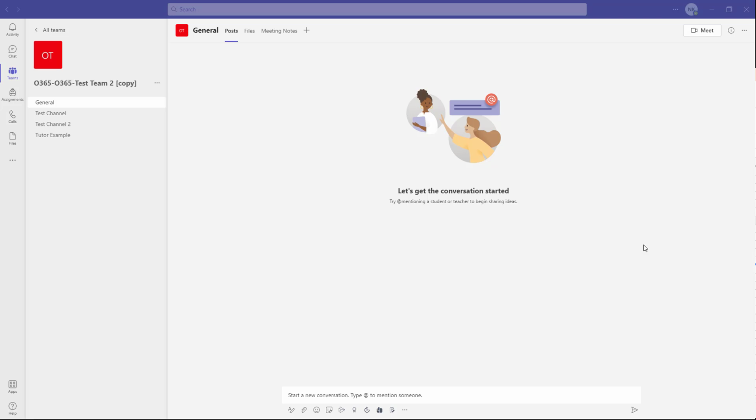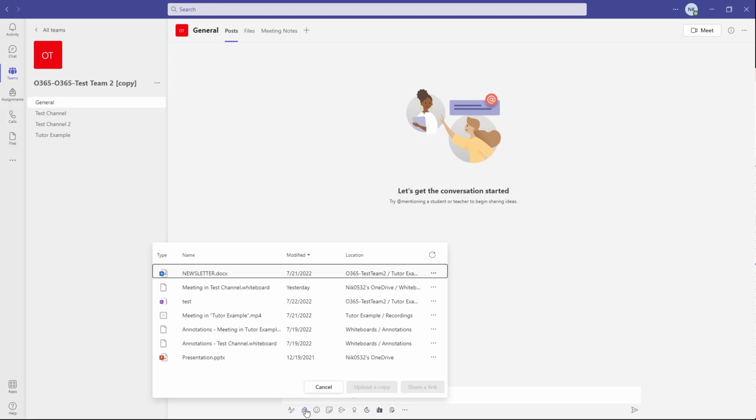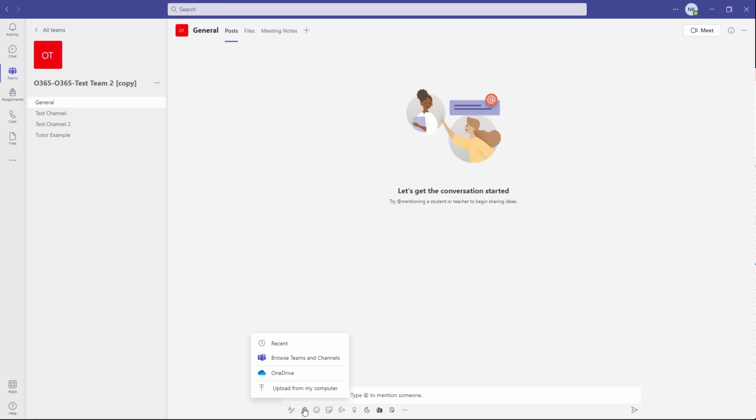You can also directly send out files from your cloud drive inside of a channel in Microsoft Teams. To do that, you can go onto a regular conversation right here, and over here you can see an attachment is an option. If you click, you can see that there are different attachments, and if we click right here, you can see that OneDrive is an option as well.